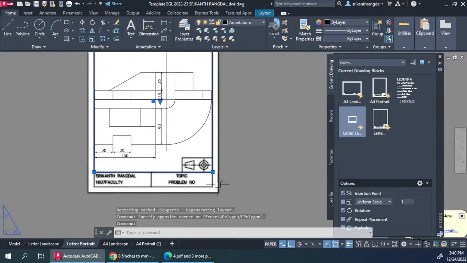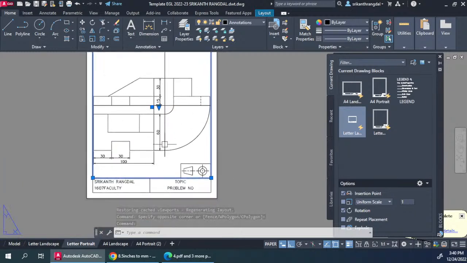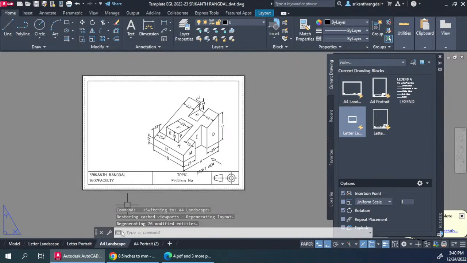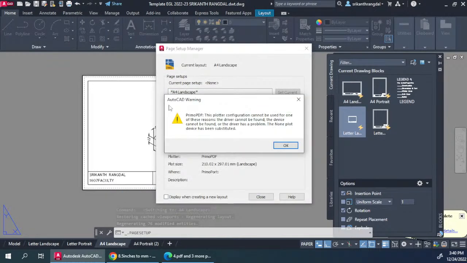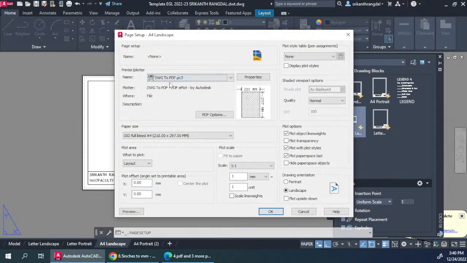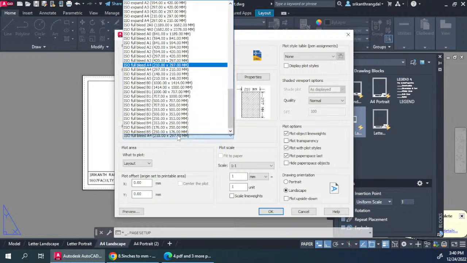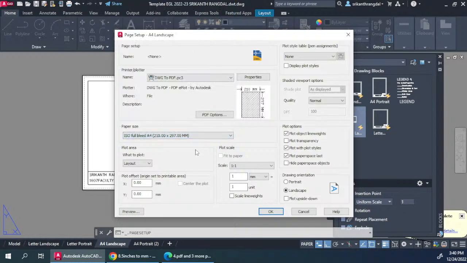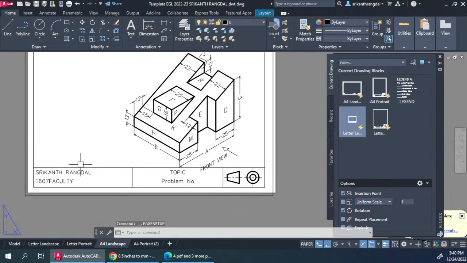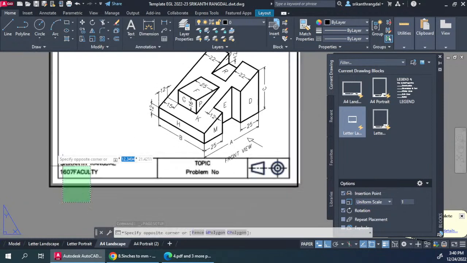Okay, so this outer one is a block, and this is the drawing area fitted exactly to come over here. The same thing we need to do over here. So this is already set. I just need to change the setup, modify this. Okay, I don't want Primer PDF. I'm just going to go to DWG to PDF. This is full bleed, A4. Fine. So full bleed A4. That's good enough, so let's go ahead and select that over here. Click close, and yeah, you can see that it has got fixed.